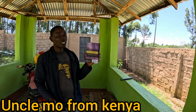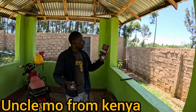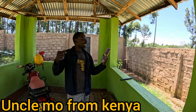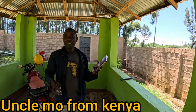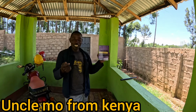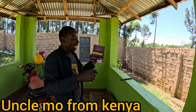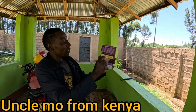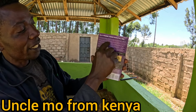Also, it's teaching how you can get money and improve your life or build your own house. Because it says, teach why acquiring skills and building assets can be more important for the future than a paycheck. To me, for those who are employed, what I've learned from here is it is better you build a structure somewhere than putting a check of money in your bank. It is written in this part. The statement is here. I'm not the one underlining it. It is just here.